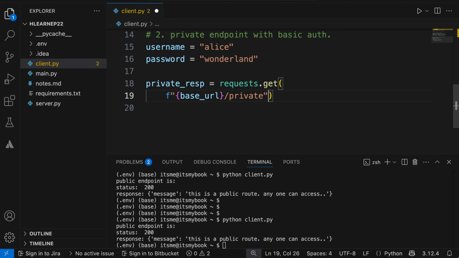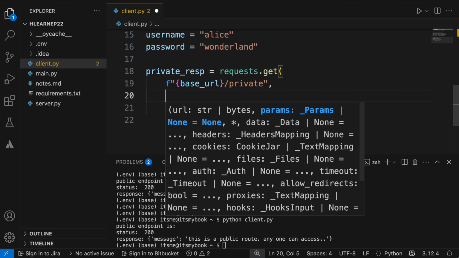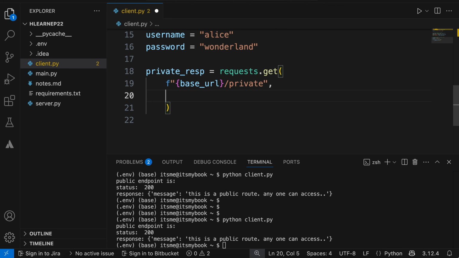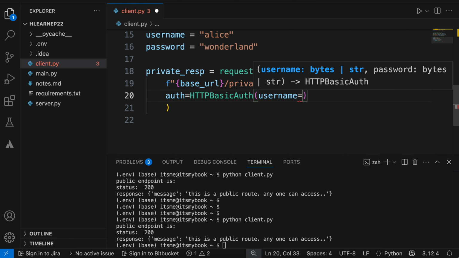So let me put that in multi-line. You can write everything in one line or multi-line, it's all up to us. Authentication is equal to HTTPBasicAuth of username and the same username.